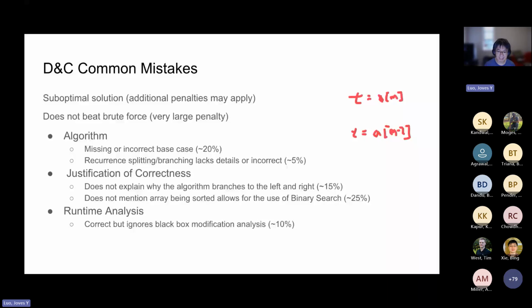Justification of correctness, I believe, is tied to the actual problem statement. So if you justify the correctness of your algorithm to the point where, oh, this is how it should work, and this is why the solution is correct, but you make mistakes in the algorithm, you'll lose points in the algorithm, but your justification of correctness could potentially be full credit. If your algorithm is very slow, but it works, and you justify why it works, and your justification is correct, you could potentially get full credit on both the justification of correctness and the runtime analysis. You'll just lose a lot of points in the algorithm.